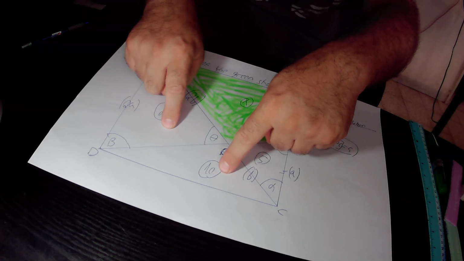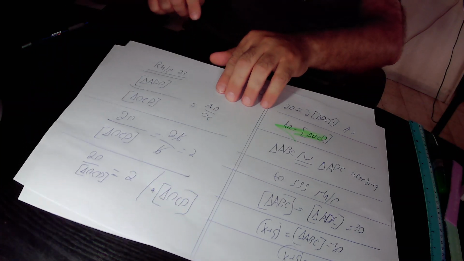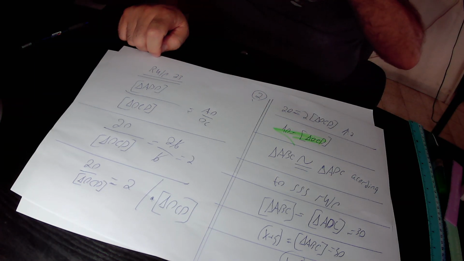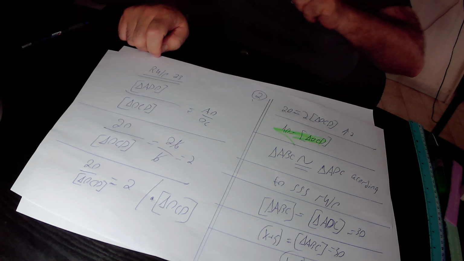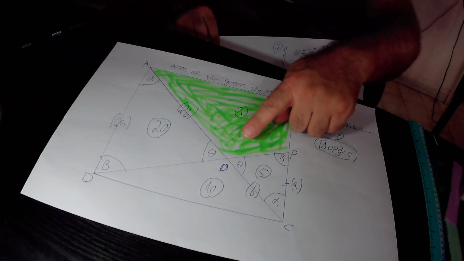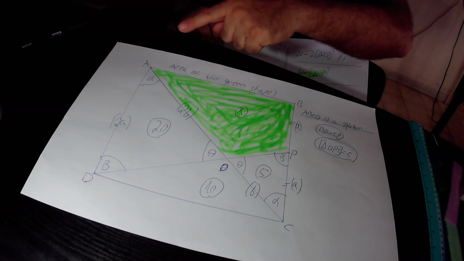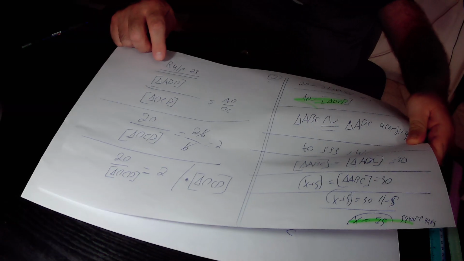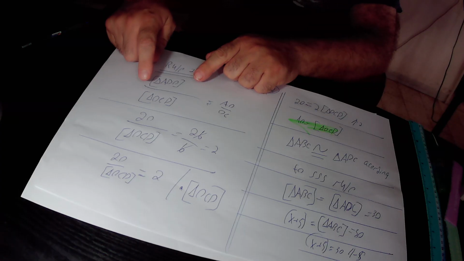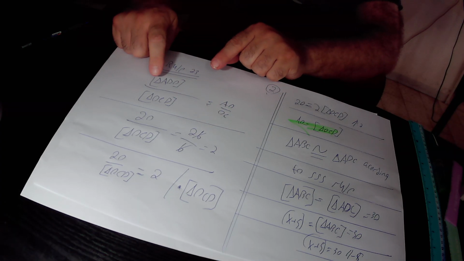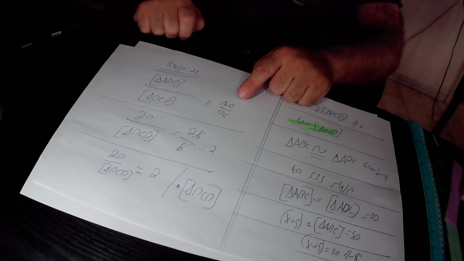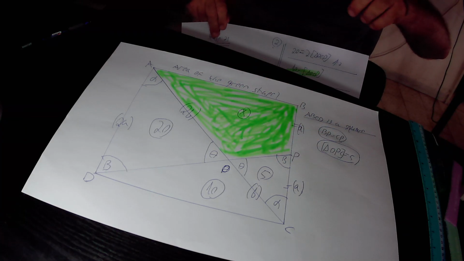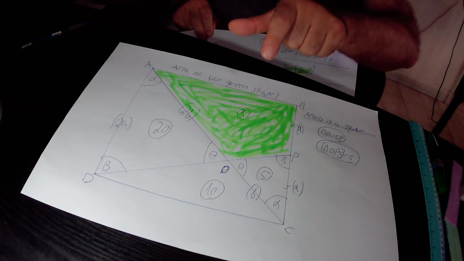So the ratio between the areas of those two small triangles is equal to the area of triangle ADO over the area of triangle OCD. That is the ratio between the areas of the two small triangles, and that ratio is equal to the ratio between their corresponding bases. The base of triangle ADO is AO, and the base of triangle OCD is OC. And the ratio between the corresponding bases is, of course, AO over OC. So the area of triangle ADO over the area of triangle OCD equals AO over OC, because AO is the base of triangle ADO, and OC is the base of triangle OCD. So in total, the ratio between the areas of those two small triangles is equal to the ratio between their corresponding bases.